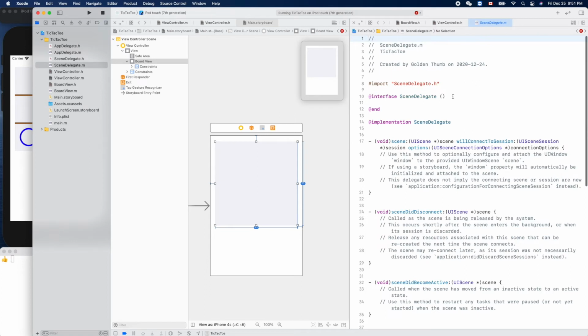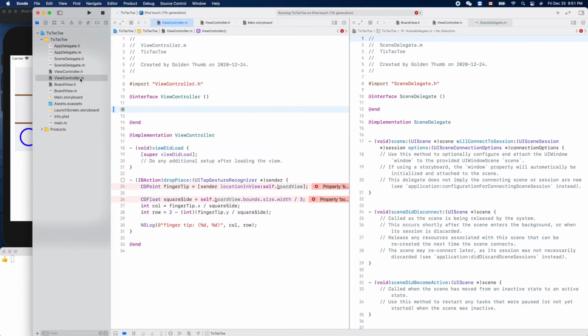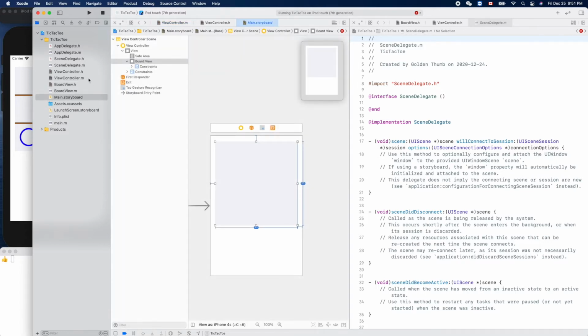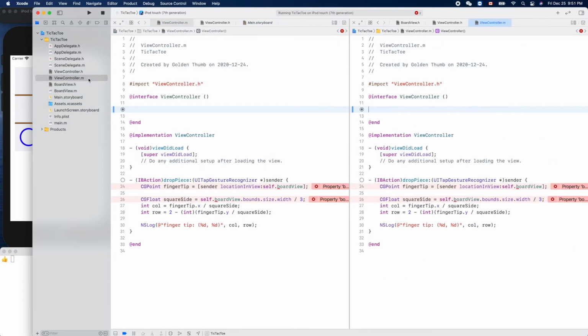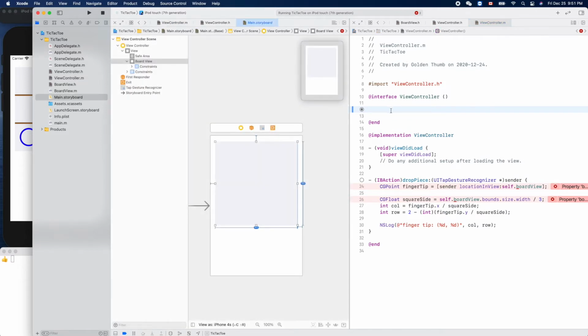Not this one. Let me hold on, option key, click this guy. It doesn't go there. Put it here is better.